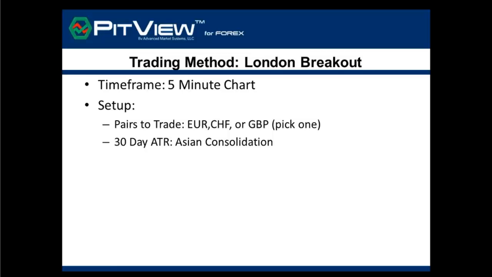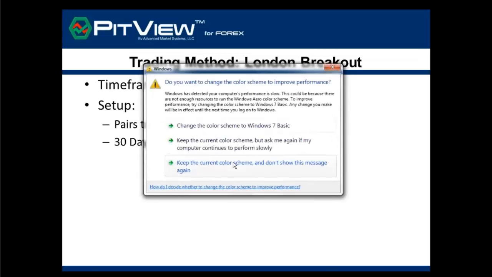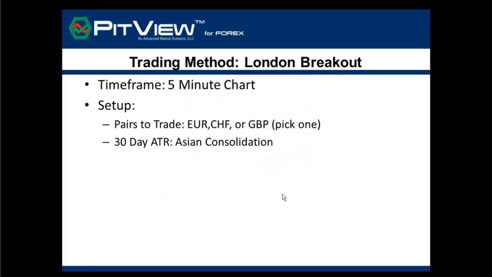Now, as a presenter and instructor, I don't like to have a million different words on my PowerPoint, because I want people listening to what I'm talking through. When I talk about Asian consolidation, there are three characteristics of how price moves in a given day or in a given time frame. It doesn't even have to be intraday. It can be over a longer term, medium term, or short term time frame. The three characteristics of price behavior in the market are consolidation, momentum, and reversal.